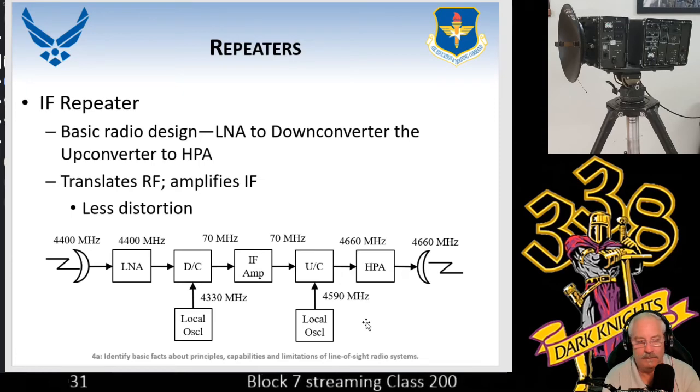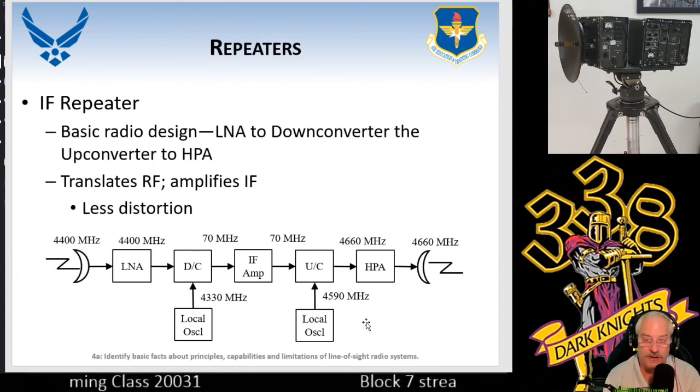So with the repeater, you should only use one frequency with that one? Well, it's actually two. You're going to have a transmit frequency and you're going to have a receive frequency. But to transmit to the repeater, you only use the one frequency. If you want to use a different frequency, you got to change the repeater's oscillators. Well, when you change the frequency itself, it changes the oscillators.